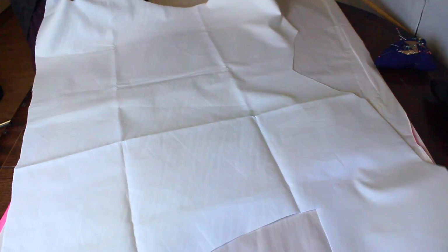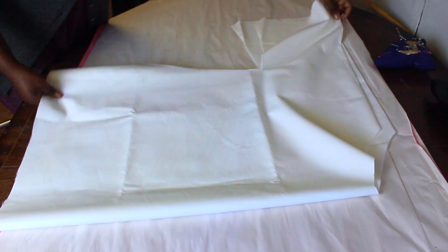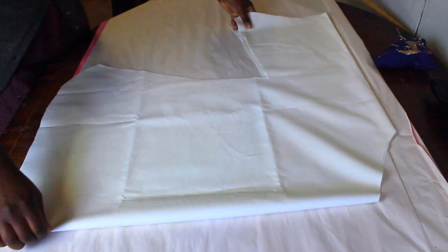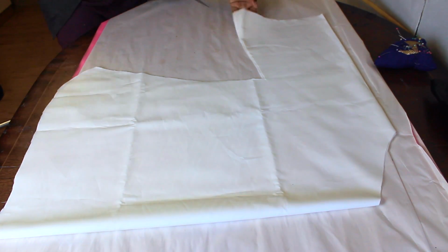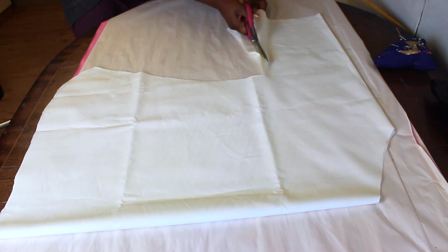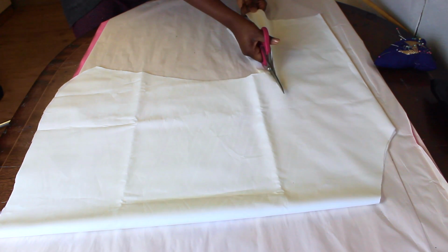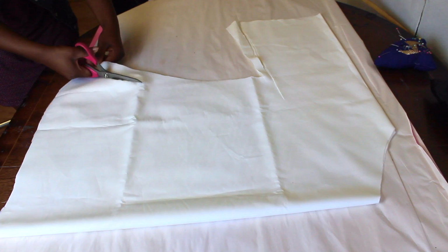So once that's done, you open it up and check it. So you should have two pieces done on the fold. I looked at it and then I just saw that it was a little bit too big, so I'm going to go back in, change the shape. And the fun part is that you can change the shape to whatever you like. You just keep looking at it, editing it until you want it to be the way you like.